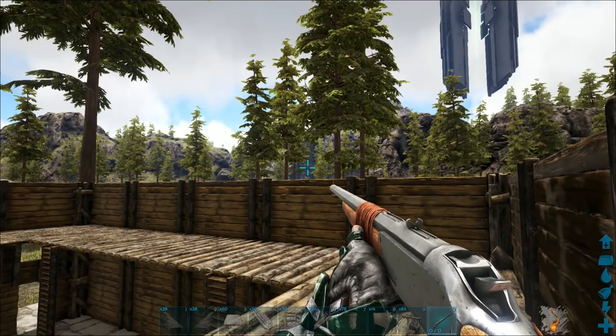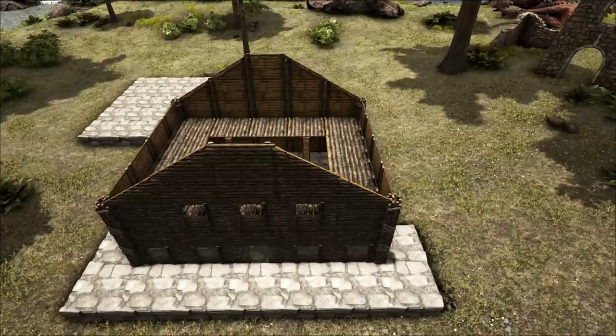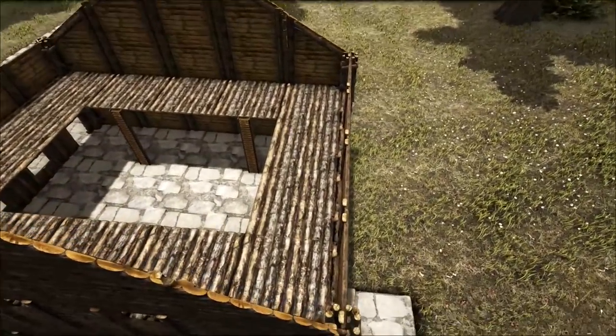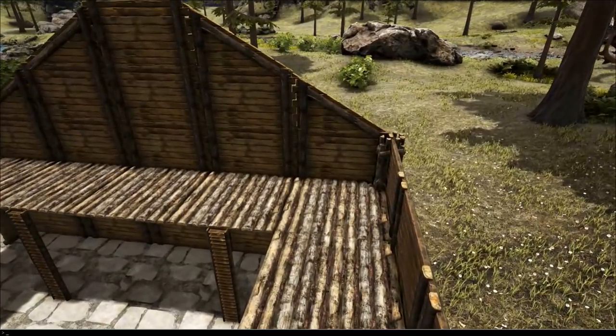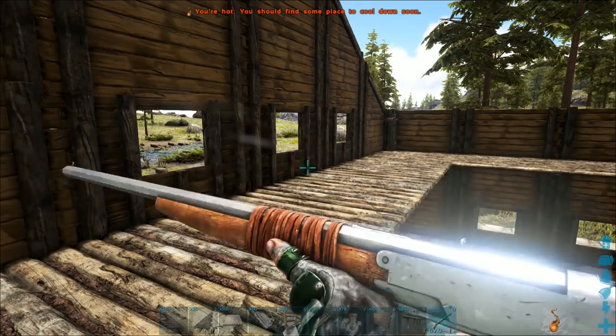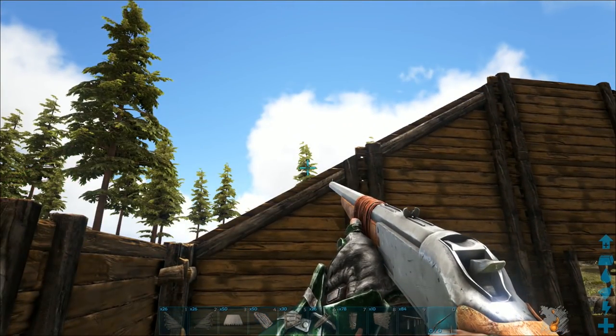So let's go ahead and do that right now. So this is what your little community center should be looking like right about now. Let's go ahead and add the roofs. So I'm going to come back in here and land, and then we'll bring up this stuff, and we're going to add the roofs.